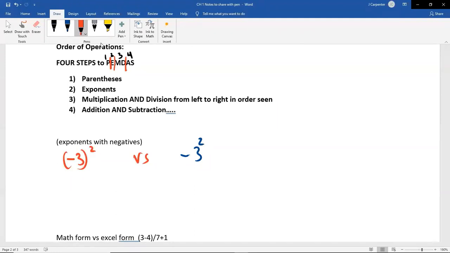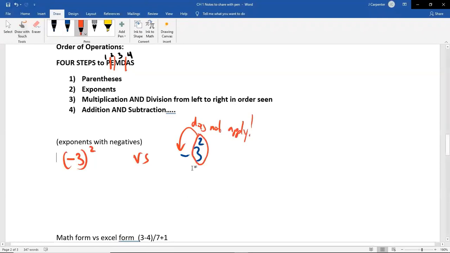But in this blue version, this 2 does not apply to this negative. You are only squaring the 3, and then the negative just comes along for the ride. Because this minus counts as a subtraction ultimately, and an exponent comes before a subtraction. It's not actually a subtraction the way it's written, but that's what it counts as.